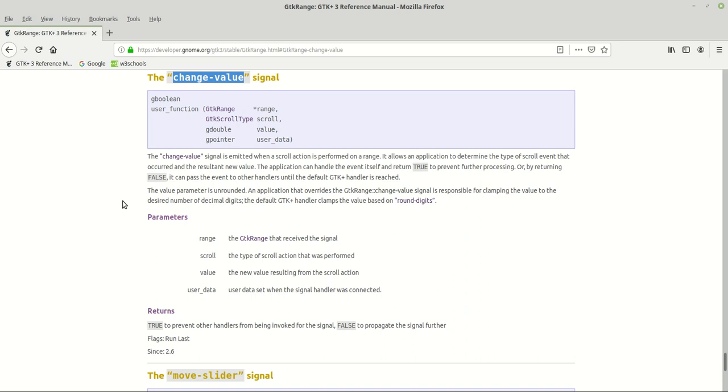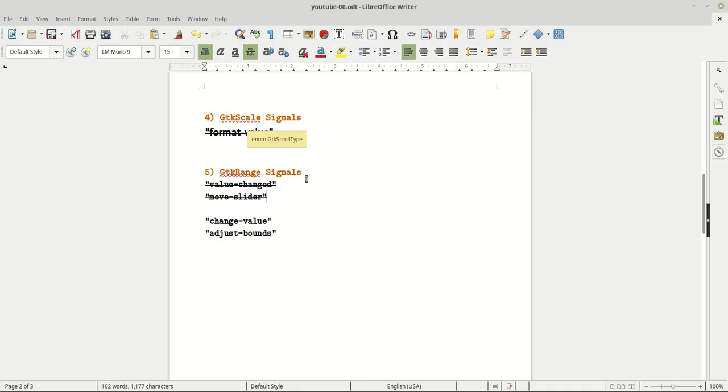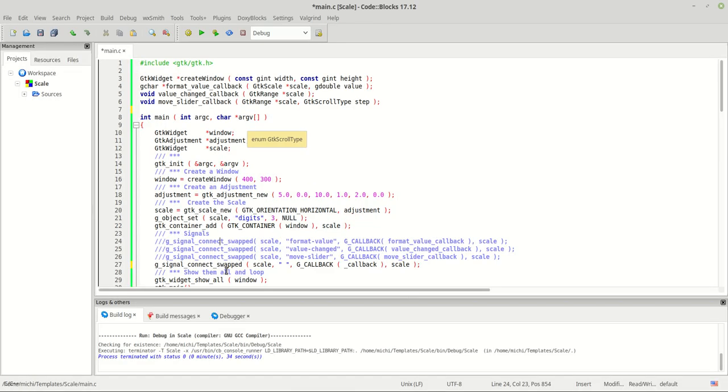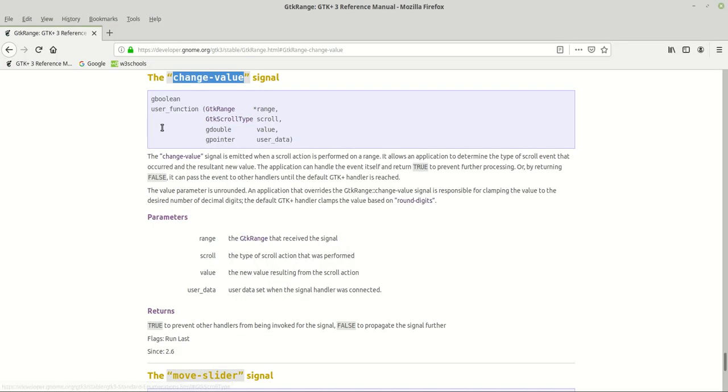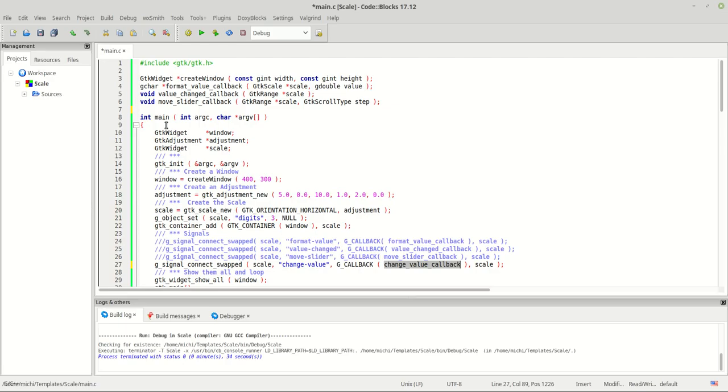So that being said, we are going to create this user function. For this we need to set up this signal so that we can catch it with our GSignalConnectSwap function. So I'm going to pass it right here, and of course we are going to create a change value callback, which we saw already is a G Boolean one.